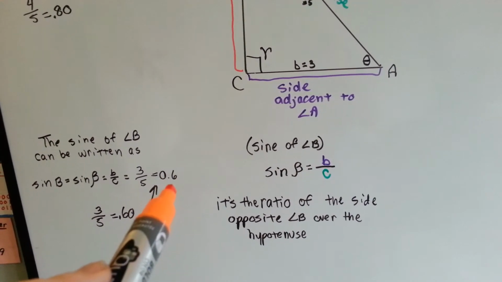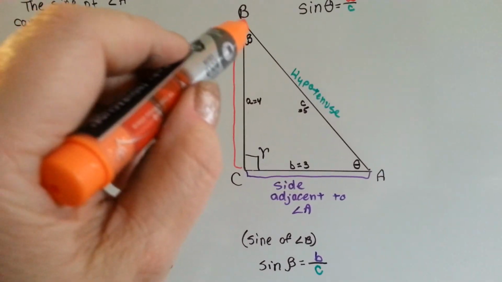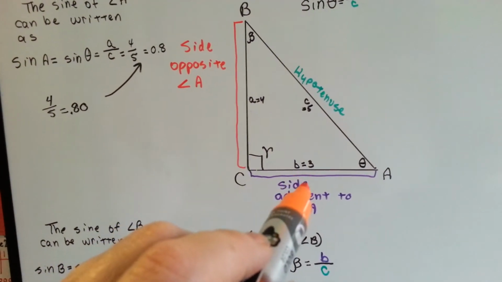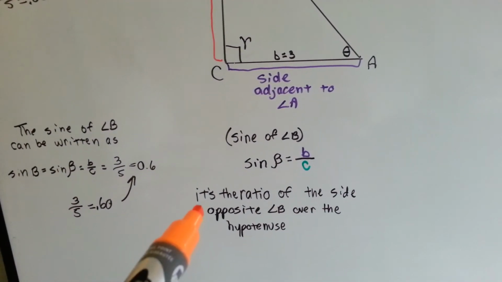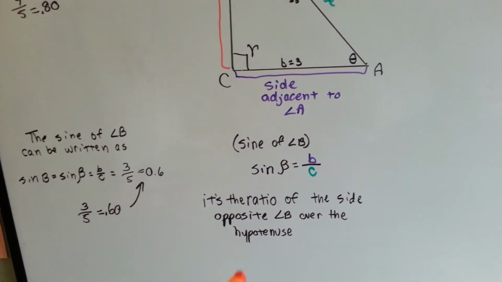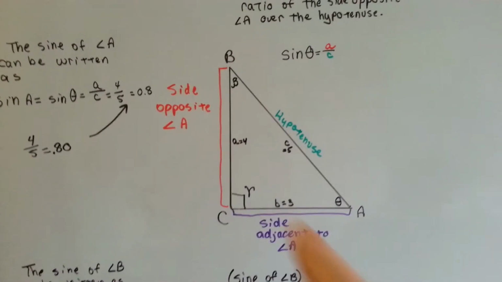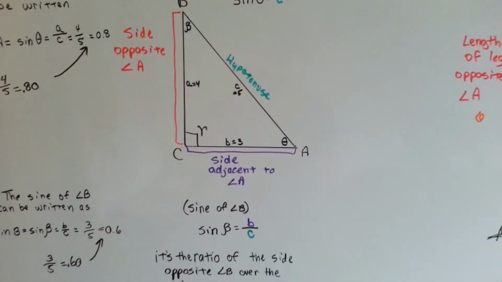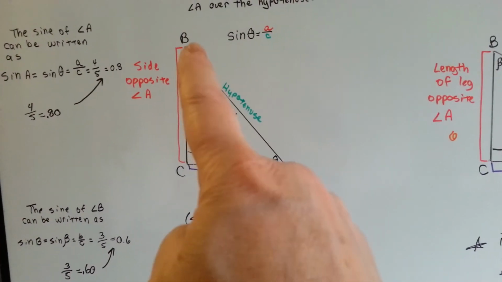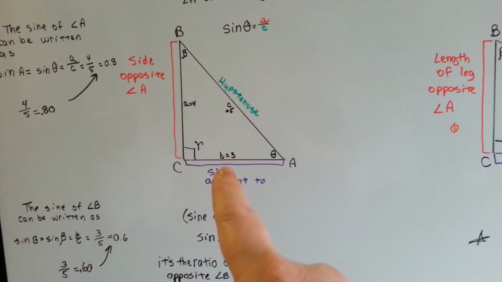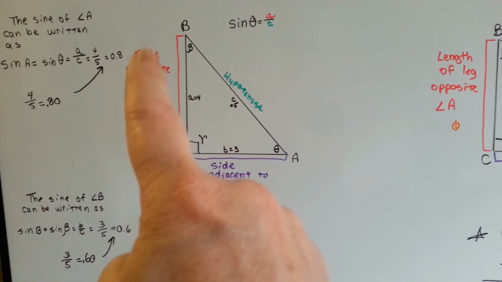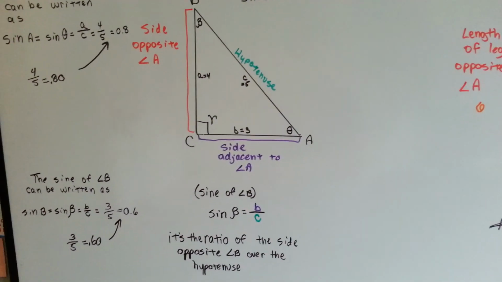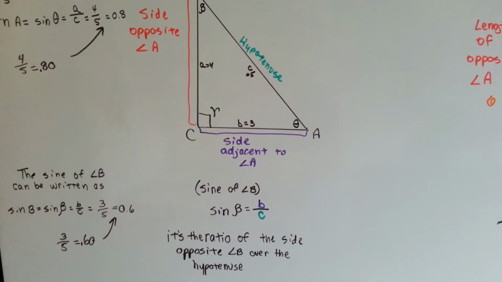So that would be the sine of angle B, because angle B is up here and its opposite is down here. It's the purple. See how I got that? The sine of angle B is the ratio of the side opposite B over the hypotenuse, just like A was the side opposite over the hypotenuse. All right? This purple one is the side opposite B. So the sine for B is 3 over 5, the purple one over the green one, where the sine for A is the red one over the green one, 4 over 5. See how I got that? This is not that hard, is it? No, this is pretty simple. So, that is a sine ratio.